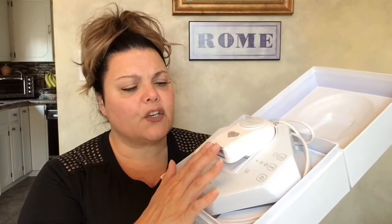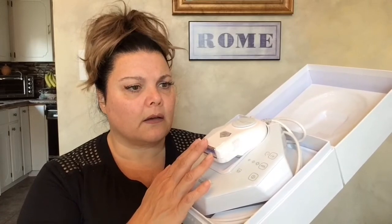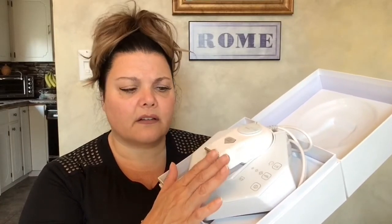So the machine comes like this, a really heavy-duty system, and this is the actual laser that you use on your face and your body. They do have replacement heads that you can purchase, and I will link those below as well. I don't have any replacement heads. I've used this one because it is good for, I think, 365. I will link all the information below. I know that there's a limit of how many uses this is good for, so I will put all the information below for you. Basically, I wanted to give you my thoughts on the machine and just show you what it looks like.